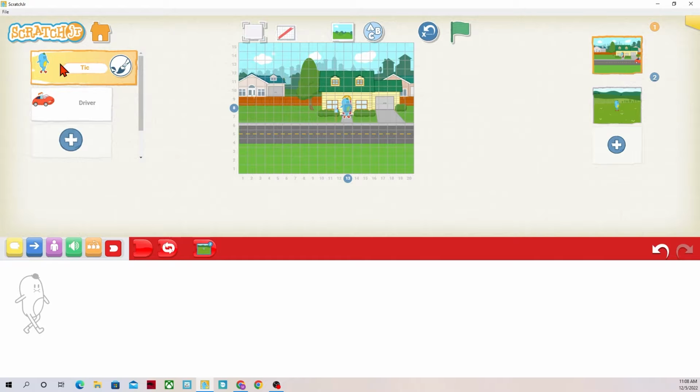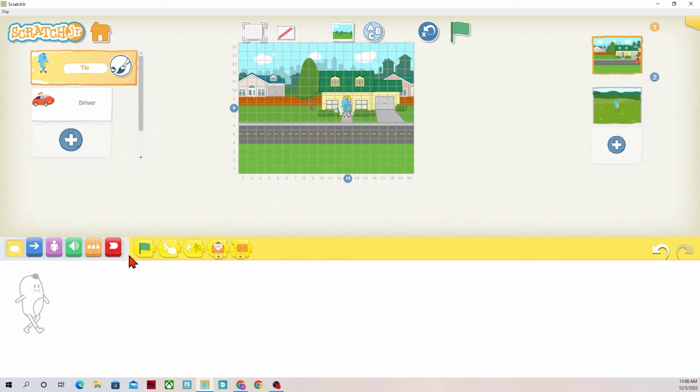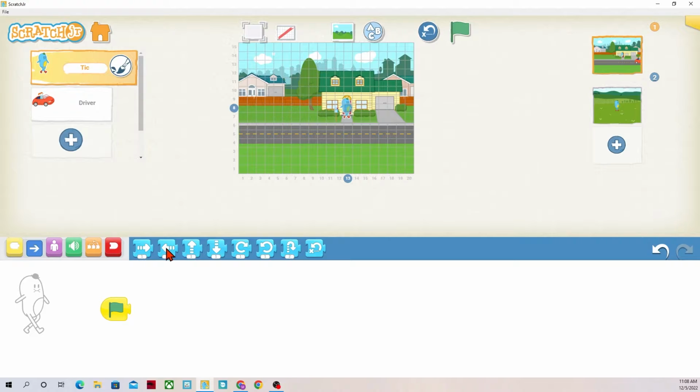As far as Tick goes, I do want Tick to be hiding as well, kind of like they're in their house. So when they hear the beep beep, they'll come through their house, they'll come through the door. And I'm actually going to have Tick move down spaces so that they're looking like they're coming down their sidewalk. So right now they're at space 8. I'm going to have them move down. Let's see what happens if we do 1 space. 1 space is pretty good. So like they're getting in the car. So let's have you start over.